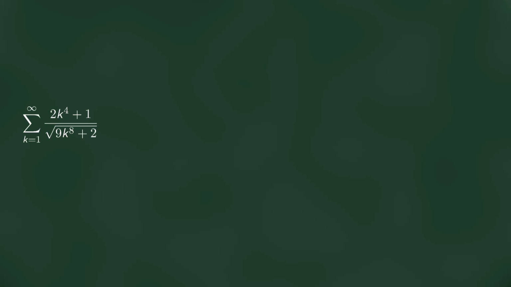All right. This one looks maybe a little similar to one of the limit comparison ones that we did earlier. But if we look at the terms here and we think about taking the square root of 9k to the 8th, that looks something like 3k to the 4th, which means that our first terms on the top and the bottom are pretty similar, which is making me a little suspect about this limit.